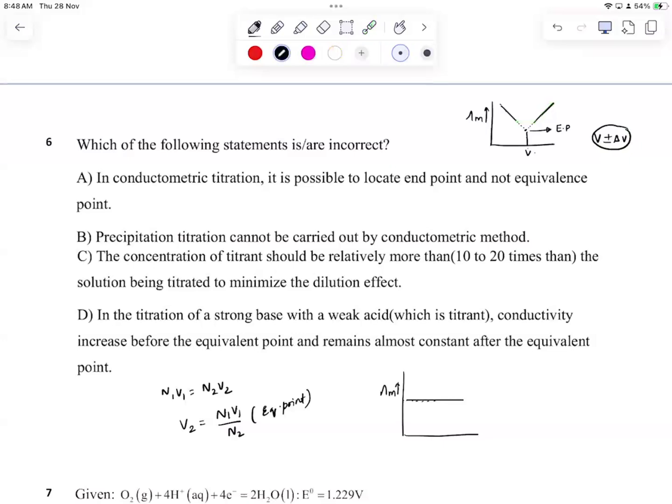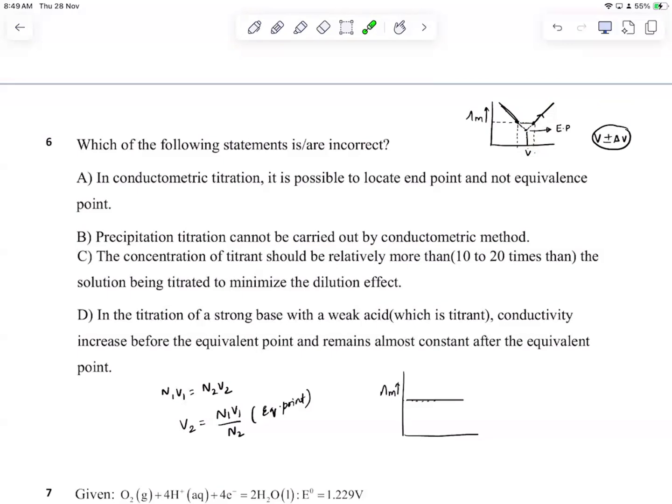It is like this. Suppose the lambda m value reaches, let's say, 100 here, correct? It has reached 100. After adding some amount, again this 100 is observed to be the same value, and then it starts increasing. So we are not finding the exact point here, right? But what we could find out is this range. We can only say that within this range, somewhere the V is hidden. The volume of the base which is required is hidden.